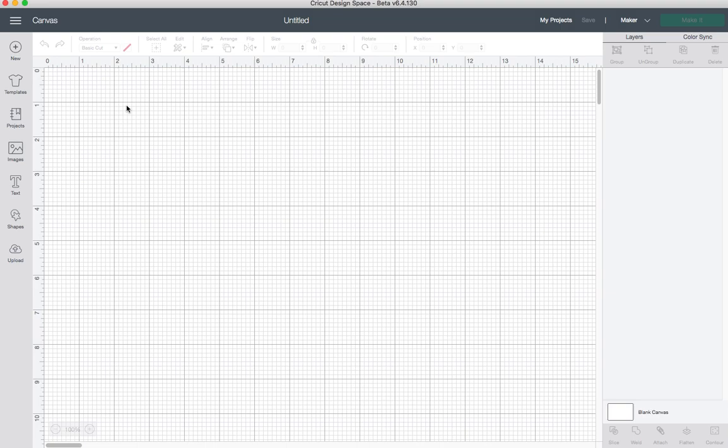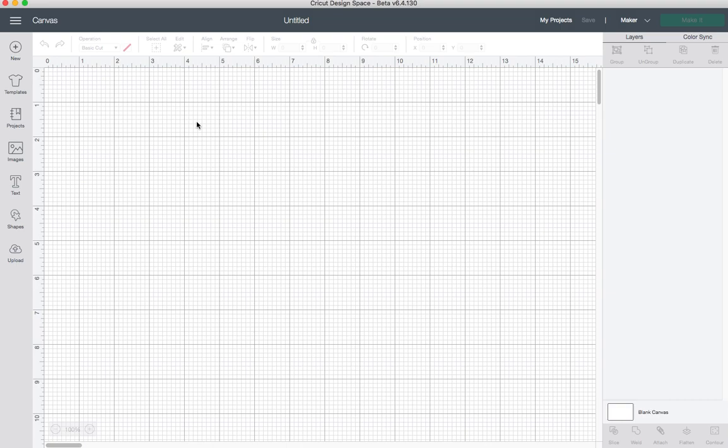When you're working on a blank canvas, you'll notice that there are a lot of different features along here, and this is where it gets confusing. I understand why so many people are like, where do I start? Because you're learning a brand new software, brand new process, and once you get used to it, you'll realize it's a lot simpler than you think, but it's very confusing at first because there are so many different things you can do. So let's walk through what you can actually do with this.